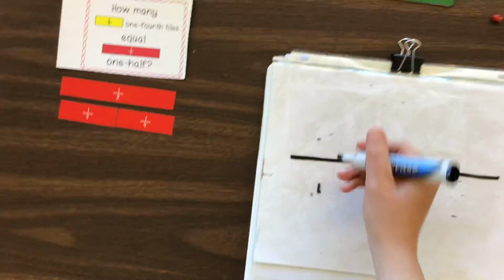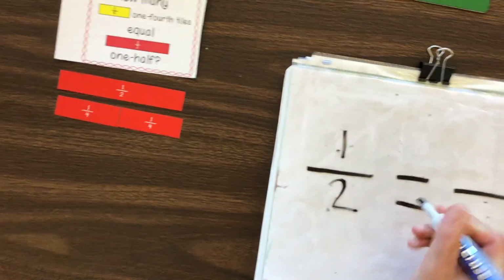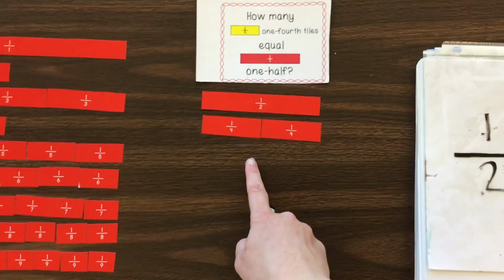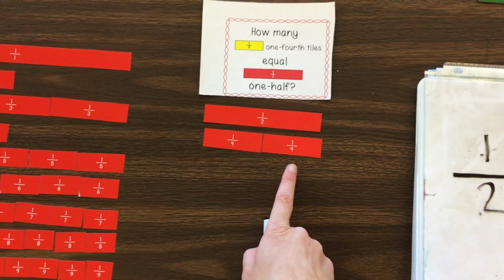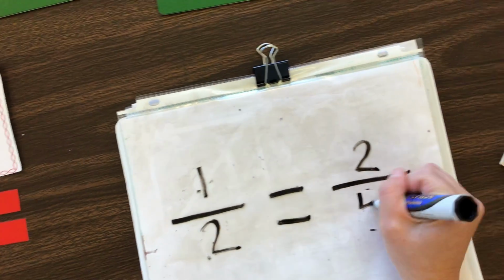So I can write that 1/2 equals or is the same as how many fourths? 1/4, 2/4. 2/4.